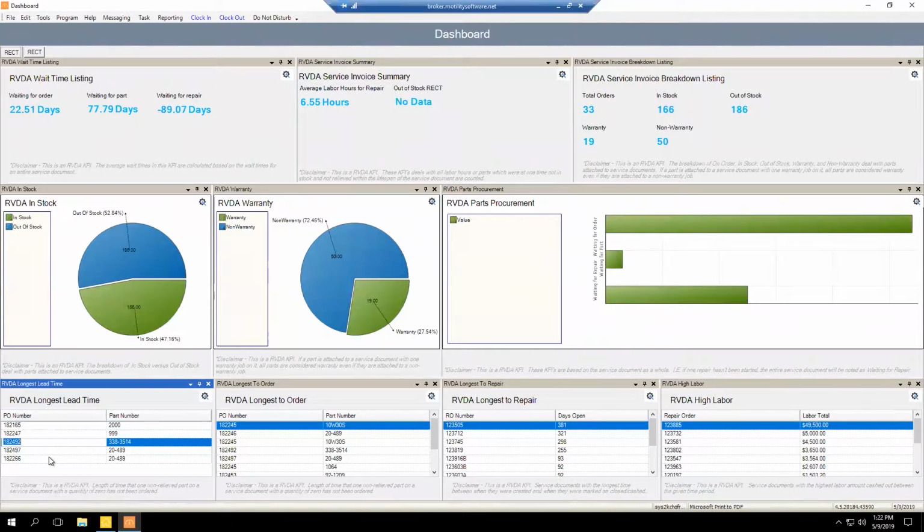Okay, so basically it's just a ranking. All we're doing is your top 5 in this case. There are only 5 that we have. I'm kind of surprised about that, but anyway. It's going to rank it by the part number. So if I were to grab this PO number and look at it, this would tell me that this part number 2000 had been waiting for a long amount of time.